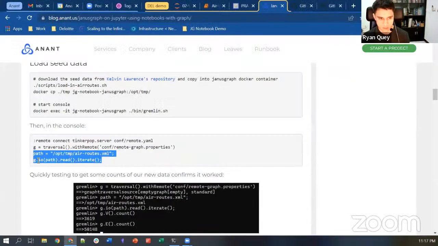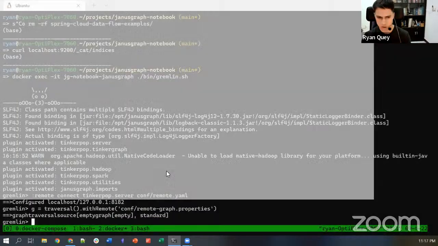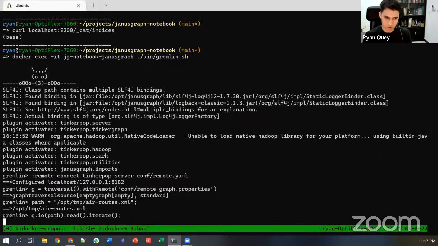Then, taking that graph traversal source, I run the io step with this path, which is just the XML file I copied into my Docker container. It reads over the file and iterates it into the database. I'm just going to copy that in. Again, let me know if you have any questions. This will take a second, as it's loading all that XML data.